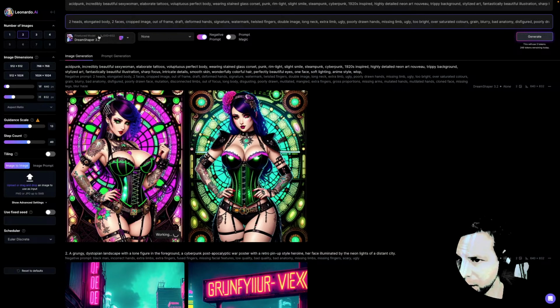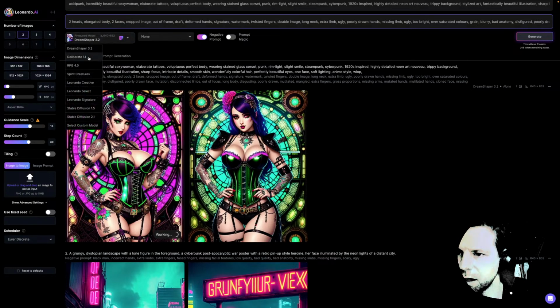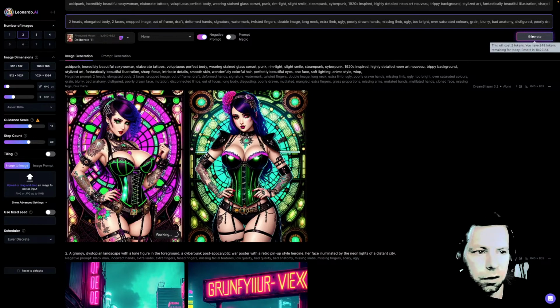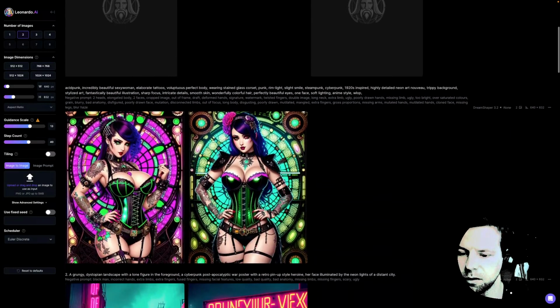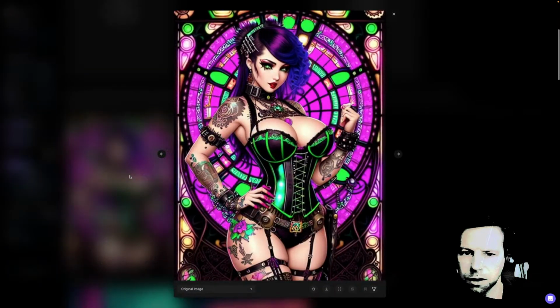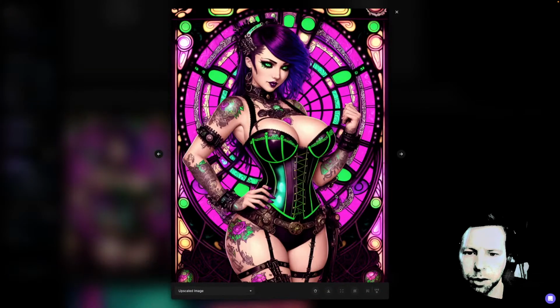Now also, the fine-tuned models are where Leonardo really shines. So this was created with Dreamshaper, but we can go ahead and switch it to Deliberate and hit generate. So we have the same prompt, same negative prompt. And it looks like, is this one done? There it goes. Boom. Okay, so as you can see, we hit upscale and we get a lot more detail in this image.